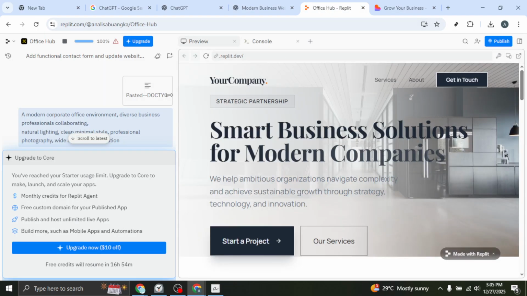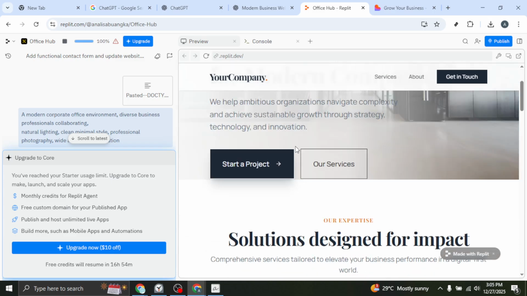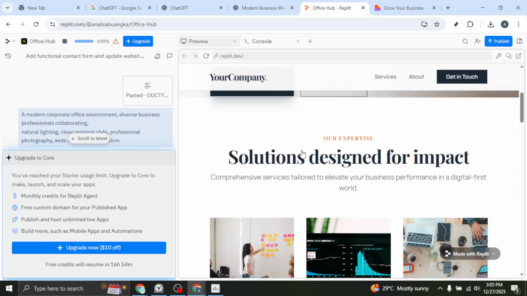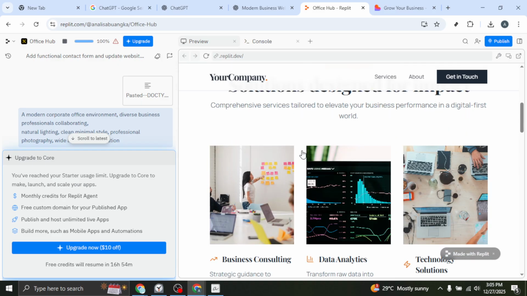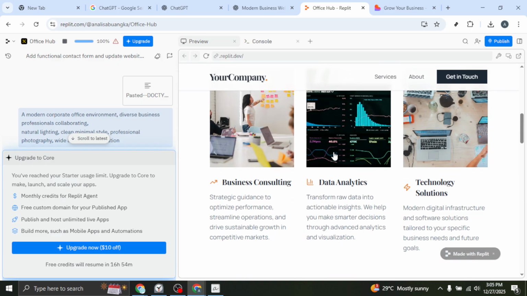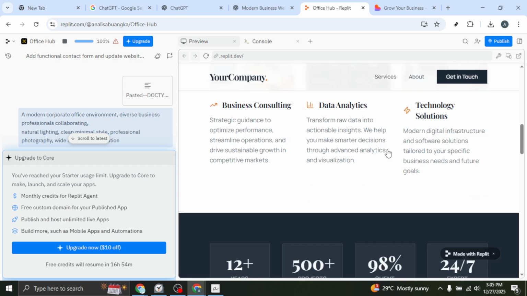Create a new project, paste the HTML into an index.html file, and the CSS into a style.css file if they're separate. Click Run or Preview to see your site. If your images are using placeholder links, swap them for your own URLs or royalty-free images that match the prompts.